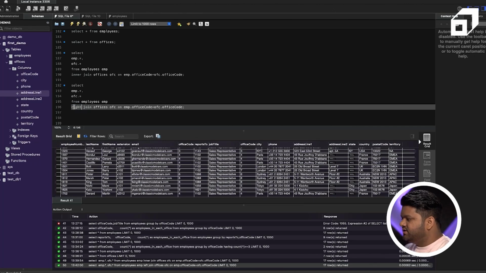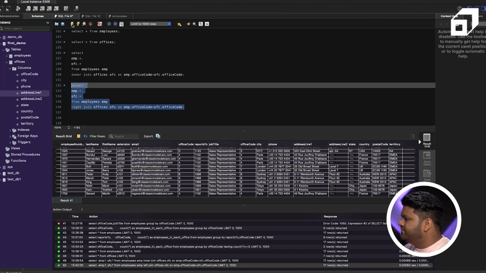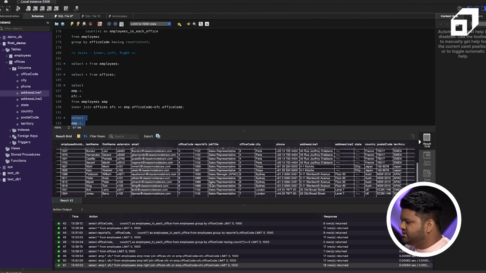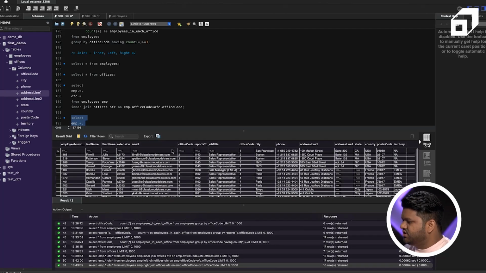So how can we do that? If I change left to right and execute it, we can see this record, which you need to focus on. Since we deleted all the employee records belonging to office code 1, there was no employee record related to office code 1, but this entry is present in the offices table and we are doing a right join.